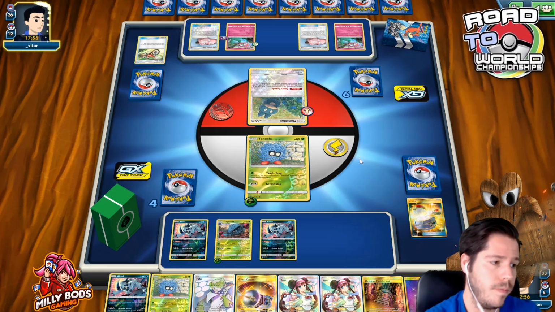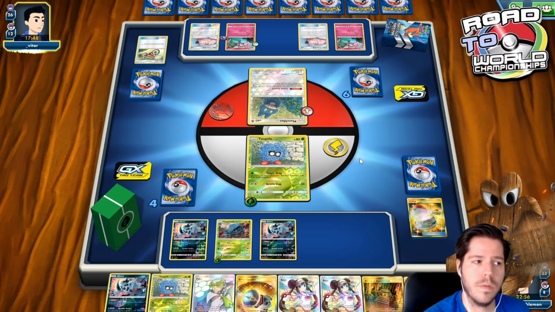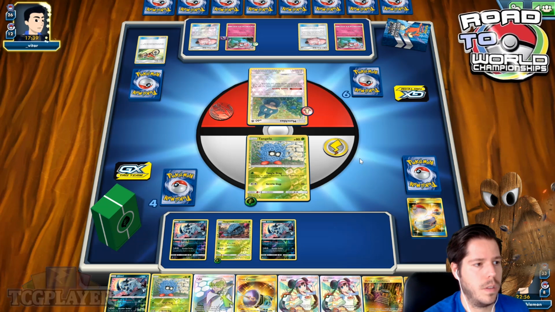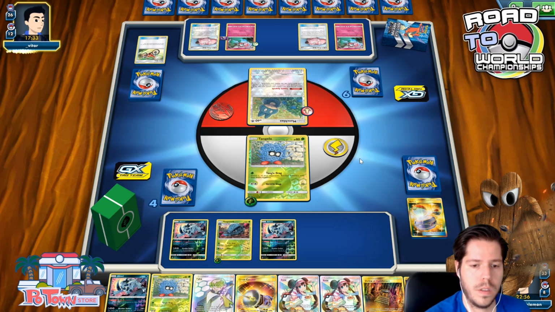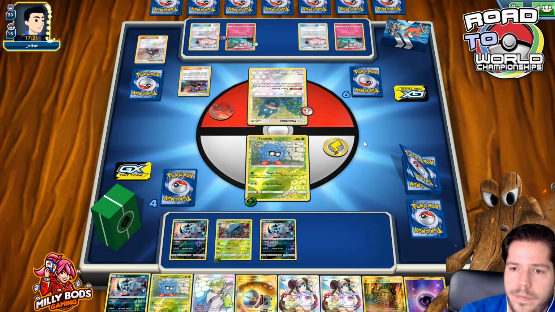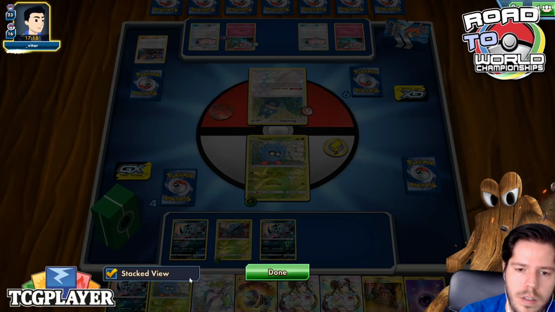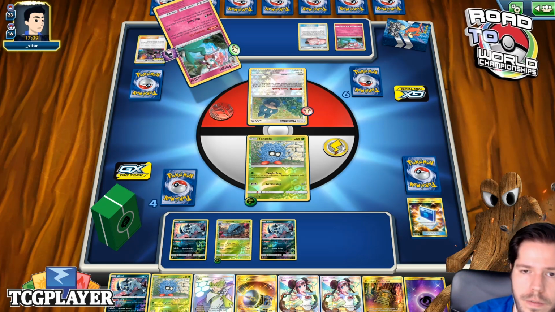Discard Stealthy Hood. Don't mind that at all. Taking a while though. There's the Bellel Bomb. Discarded. Another grass, that's not great. We play 6, we're down 4 right now.